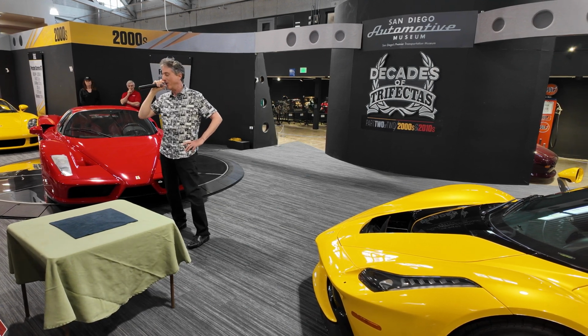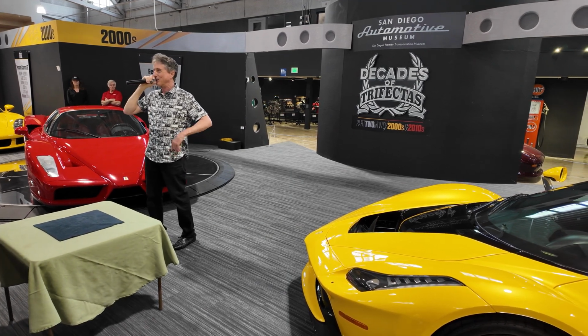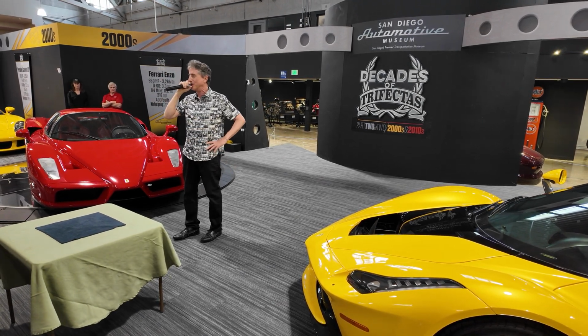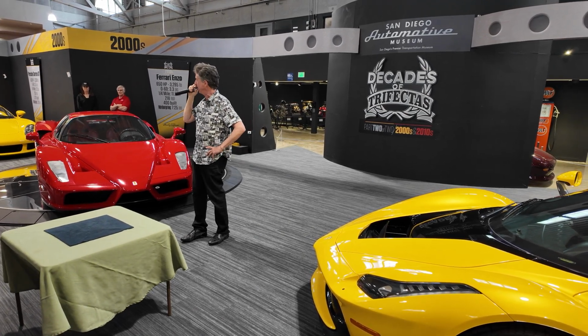So they said, well, you know what, we know Ford just asked their engineers to make the best car. We better probably do the same thing. So there's a little bit of competition going on, and that's why these cars are so good. I mean, when you look at these cars, these are the best cars, the most highest performing cars of that decade. And it's that competition between the manufacturers that gets that going.